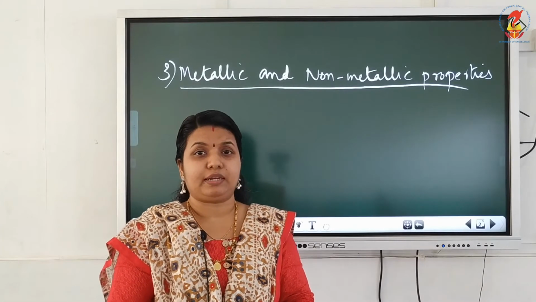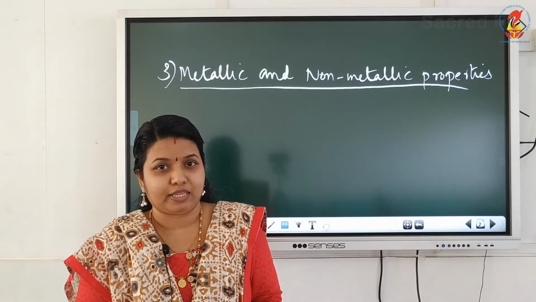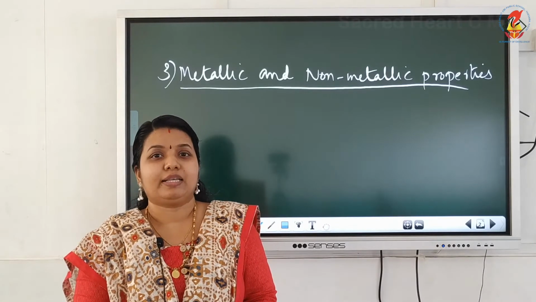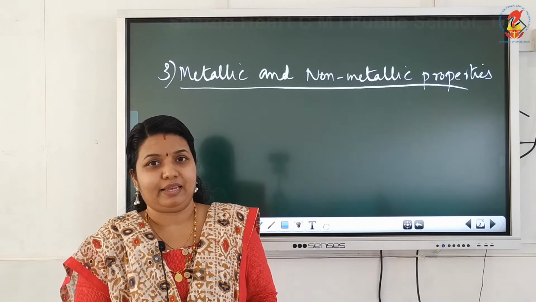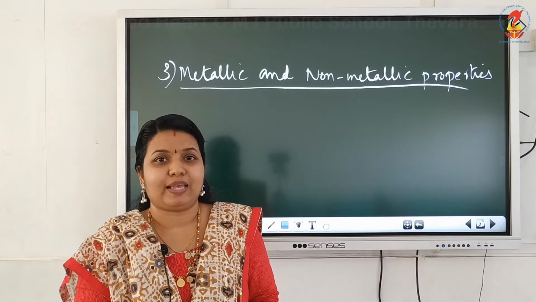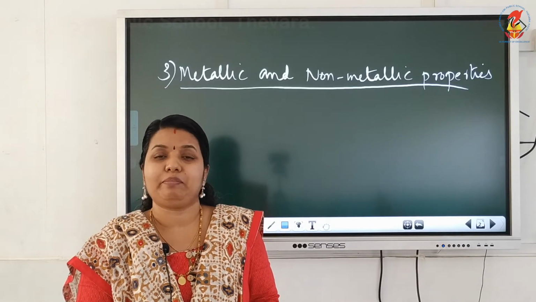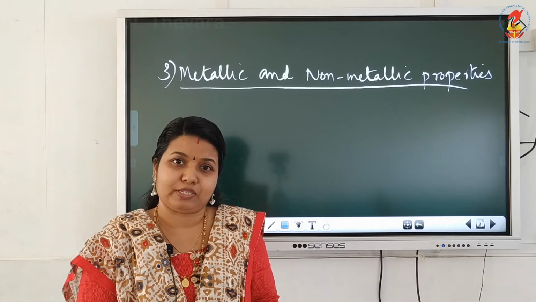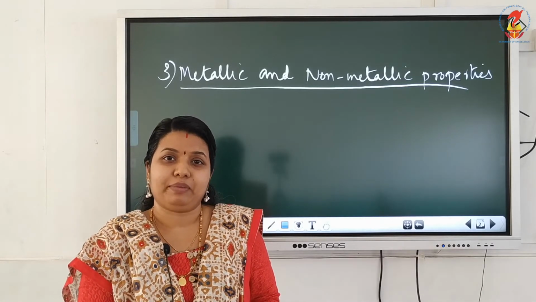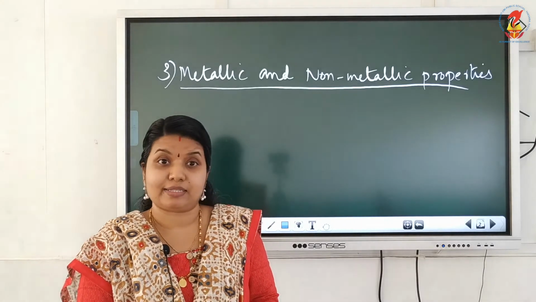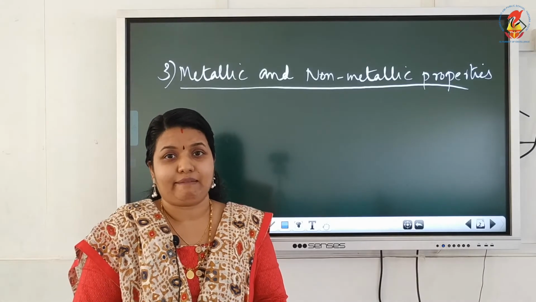Okay, so on the left hand side of the periodic table we can see metals, and on the right hand side we can see non-metals. Separating metals from non-metals, there is a zigzag line. The elements on either side of the zigzag line are known as the borderline elements, which have intermediate properties between metals and non-metals. Some properties of metals, some properties of non-metals. We call them metalloids or semi-metals. Boron, silicon, arsenic, antimony, germanium, etc. The names of the metalloids we have already learned in 9th standard.